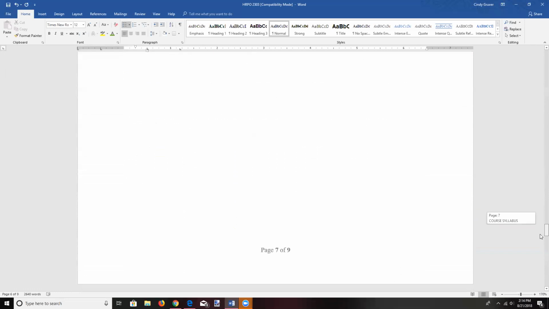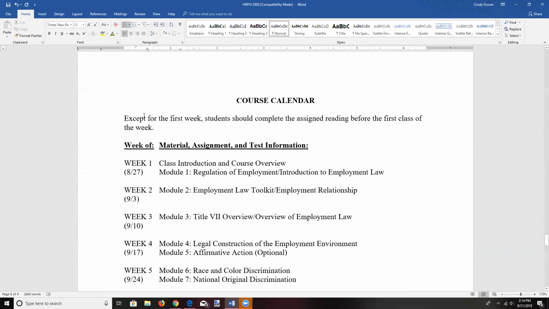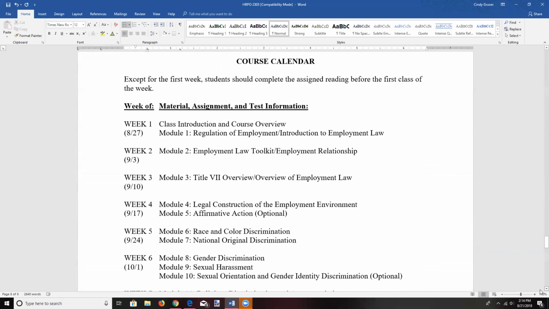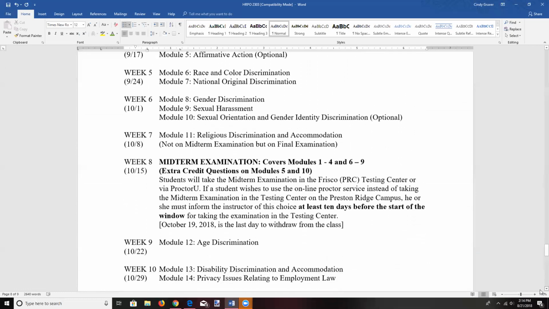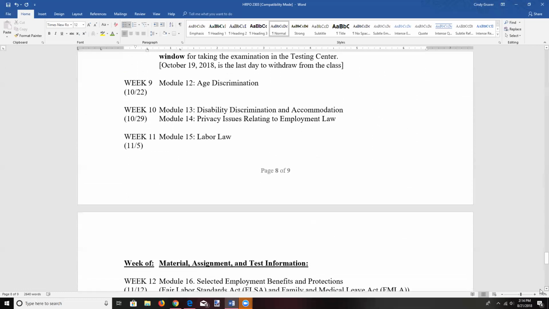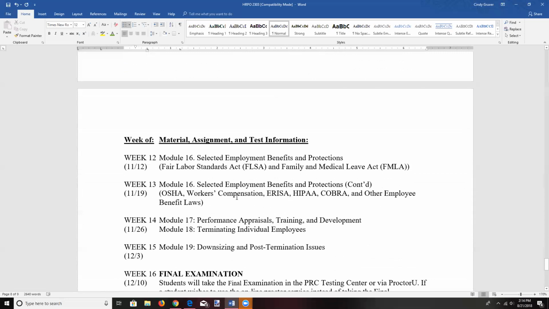So here is our list of activities for the semester. You can see that we will be covering 1 or 2 modules a week. The first 16 modules are from the textbook, but I have some additional materials at the end that are not from the textbook that I'll be pulling from other resources. So just alerting you to that fact.